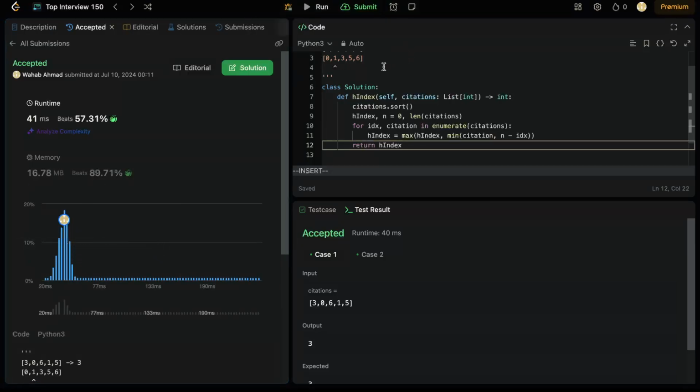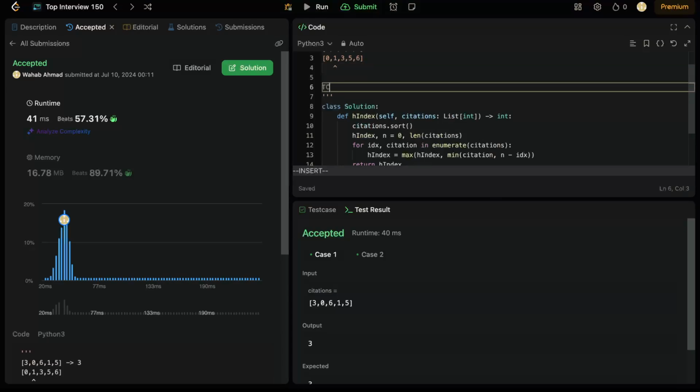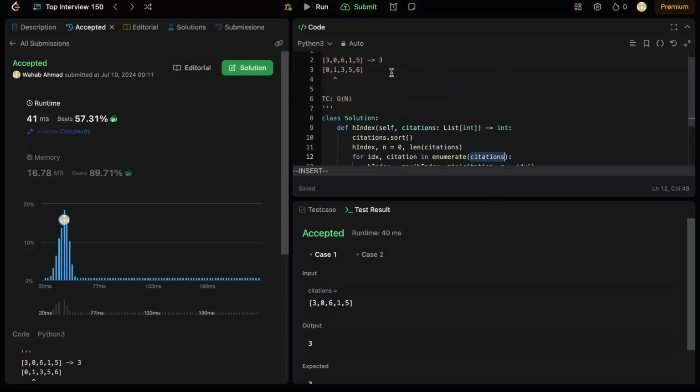Okay, so let's do the space-time complexity. The time complexity here is O of n, because we're looping through the citations list once.